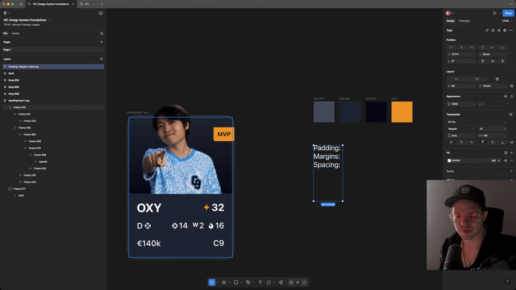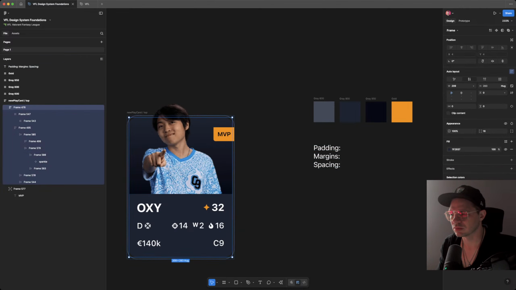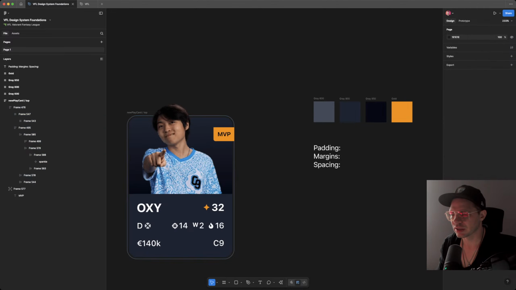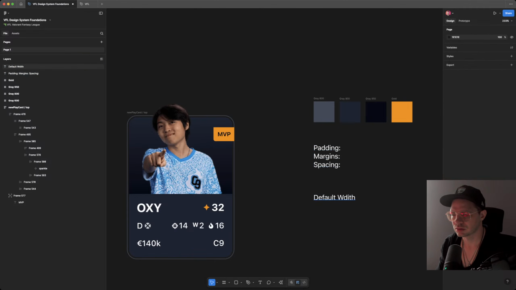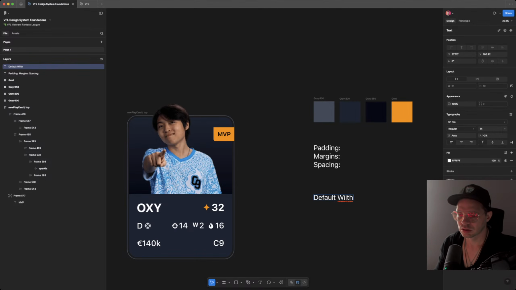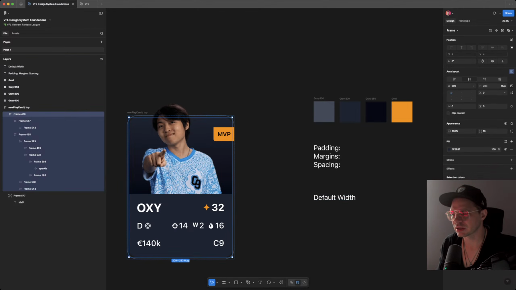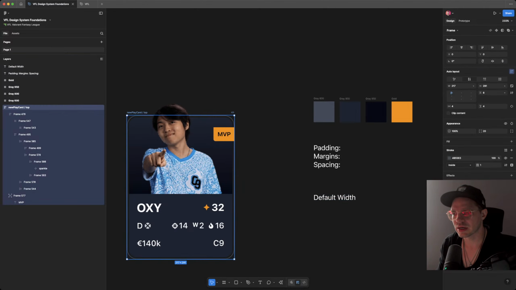Okay, so if I look at this, and actually let's just type in default width. So the default width of this card that we're working with is it 209 or is it 217?